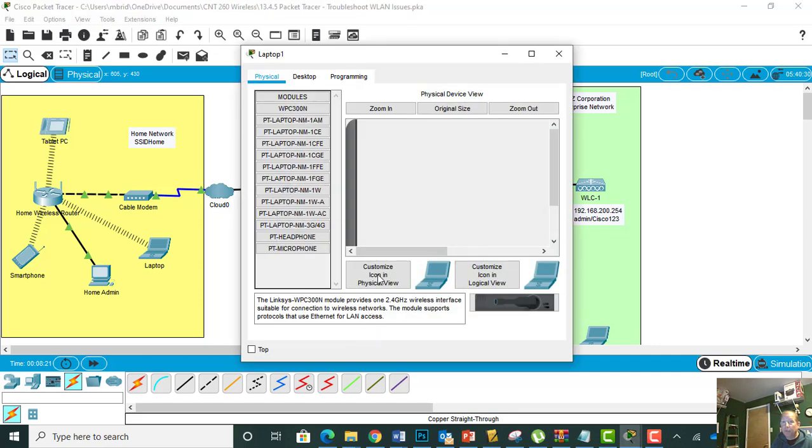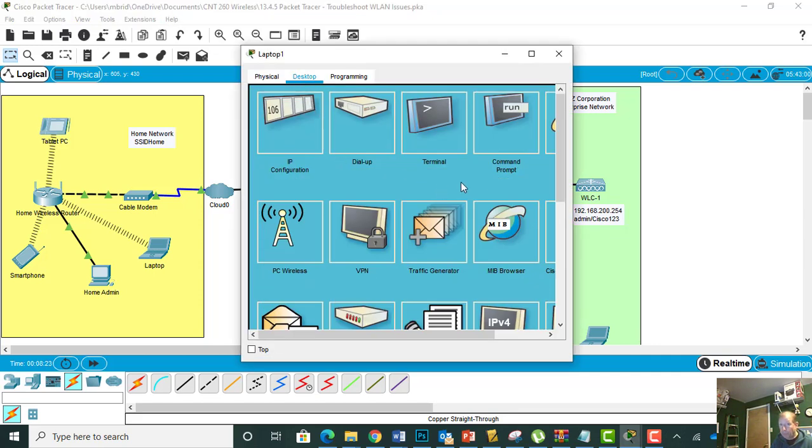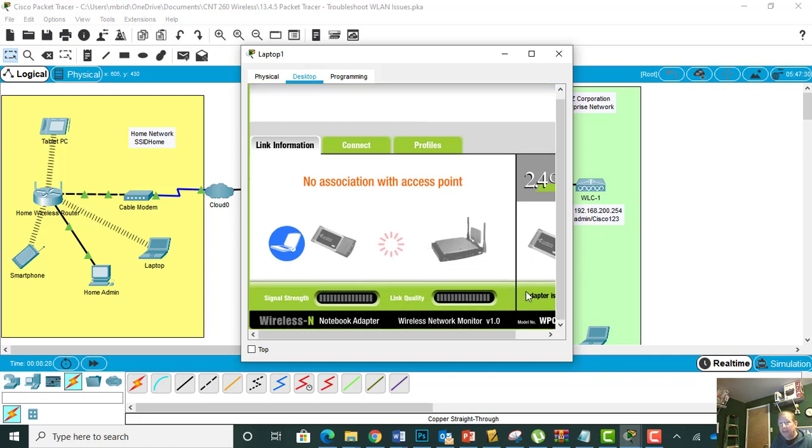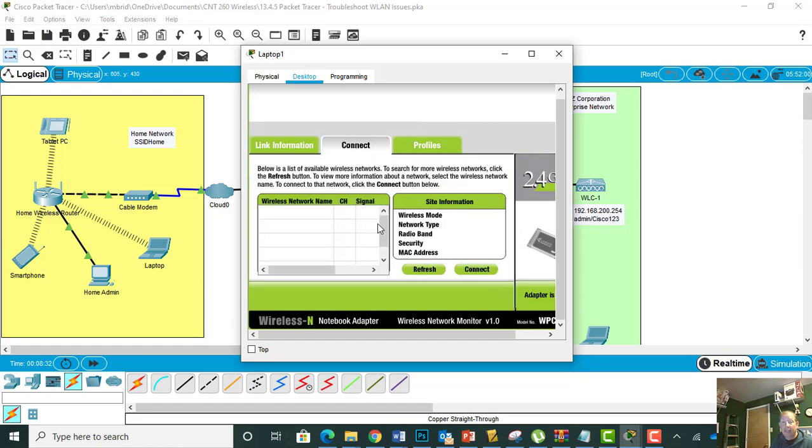So we look at the laptop and we'll say, okay, Mr. Laptop, how are you trying to connect? You'll say, well, right now it says that the adapter is not connected properly. It's not active.